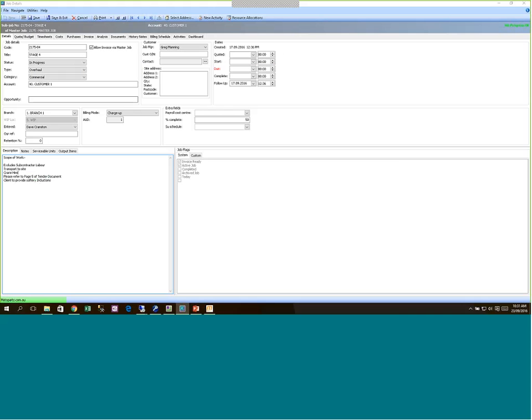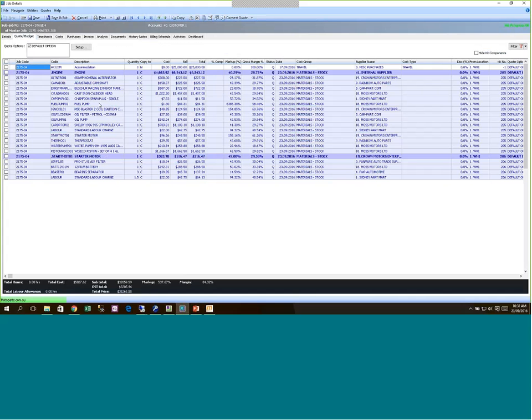So again, this is just an extension to improve the quoting process and speed things up. If we look at this engine bill of material, what some customers do is they'll create a bill of material or a kit, and a number of the components in that kit are optional. As a standard, they would set the bill of material up so the quantity for those optional items is 0, because they're only going to put a quantity against them if they're going to use them in that quote. And that's all well and good.